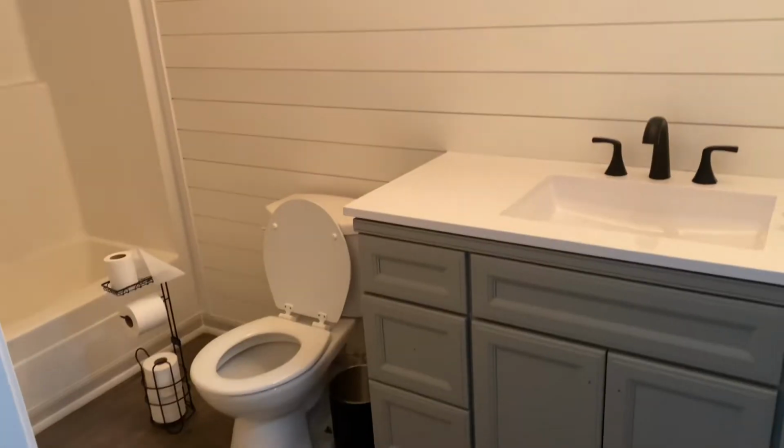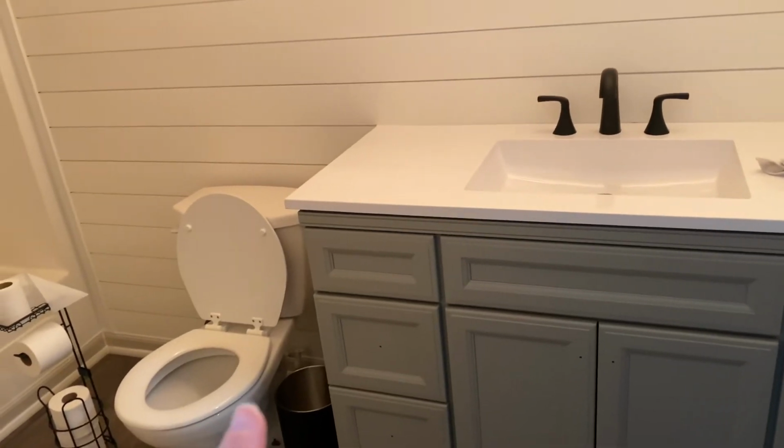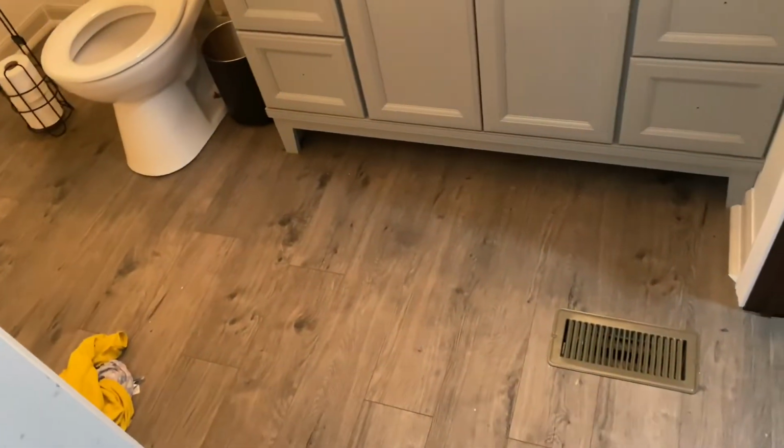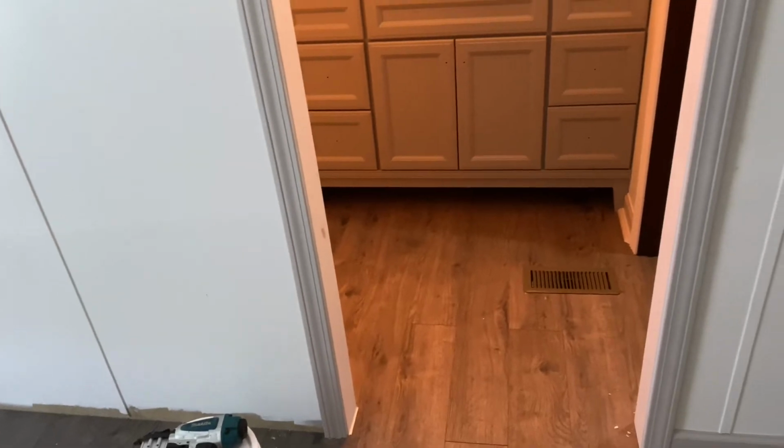So our bathroom is about 80% done. We just have to paint over this wall and do a second coat. All the caulking's done. The toilet is back installed. I need to clean everything. The floor is in our room, except right here. We have baseboards left to put over there and right here, do a second coat of everything, and touch-ups. And this is where I'm going to leave y'all.